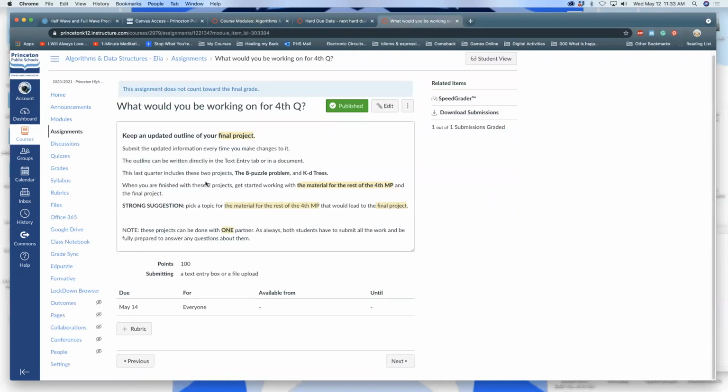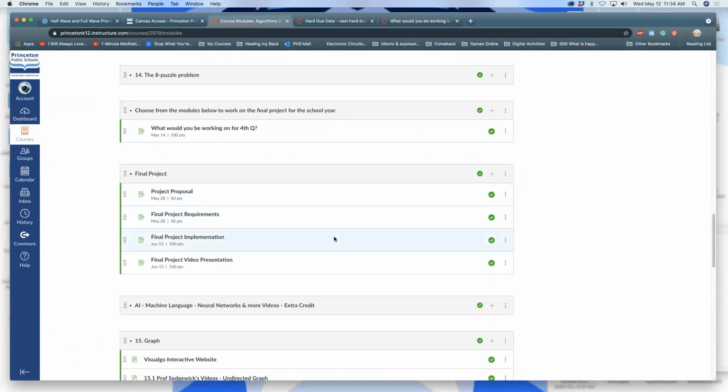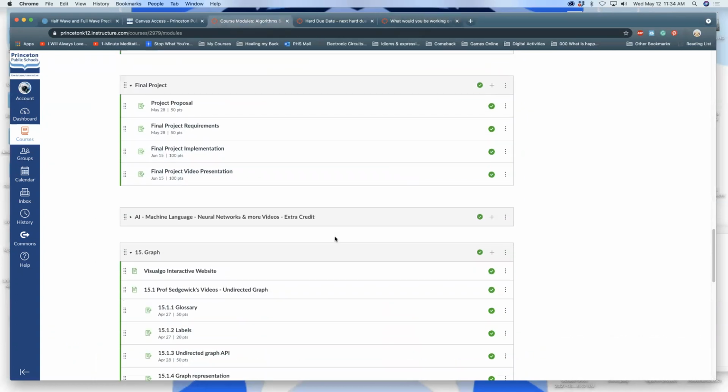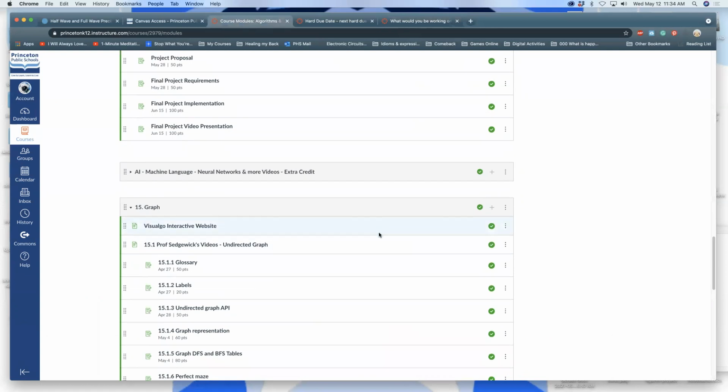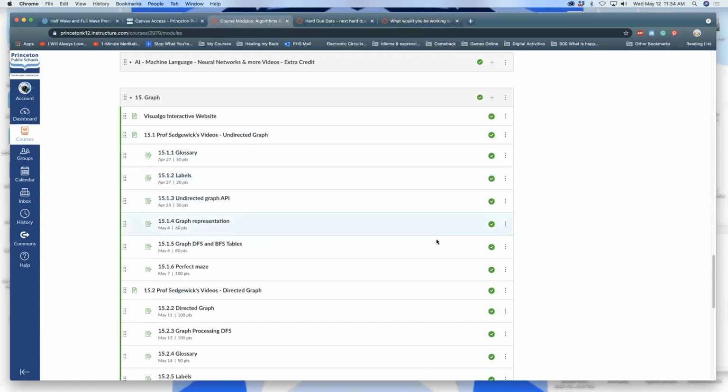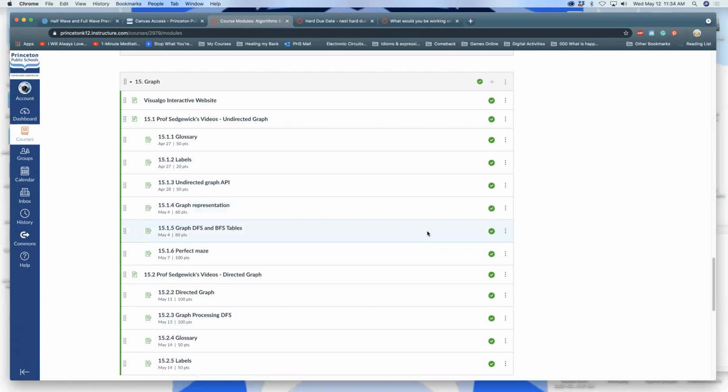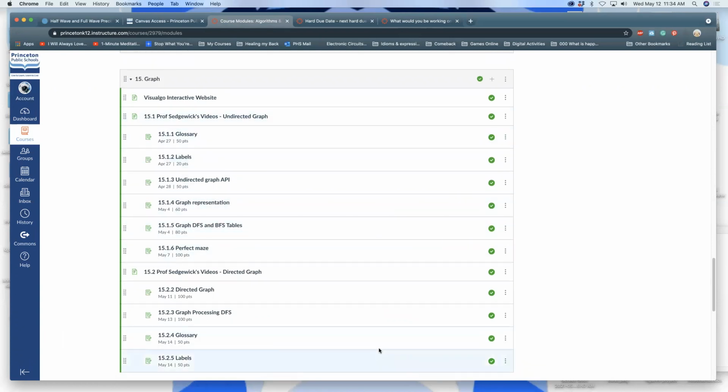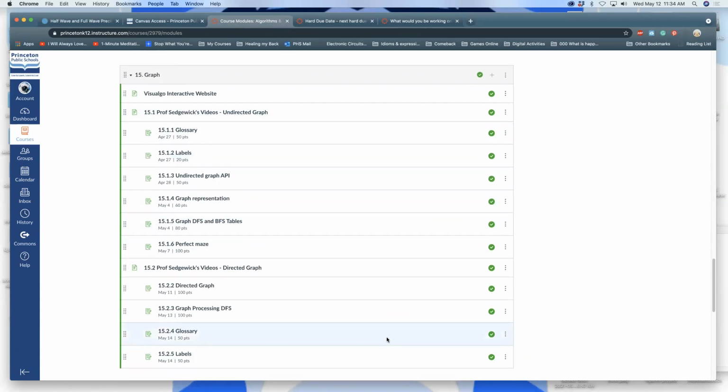You have to give me an idea of what you're doing. If you don't put an idea over here of what you're doing, I'm going to start putting grades on graph theory. Just to give you a heads up, because that will be the natural progression of this class. So if you don't come up with something, this is what I'm going to be grading you on.